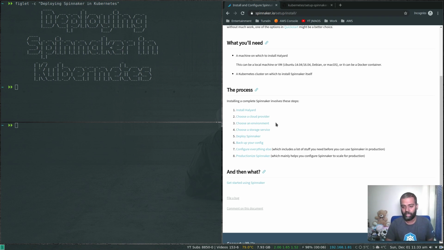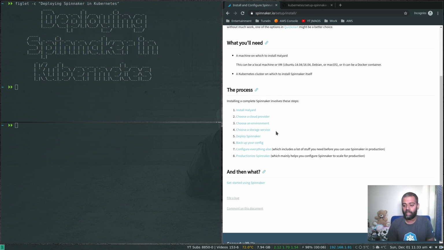So we'll be using a Kubernetes environment to deploy our Spinnaker, and then choose a storage service. So that's very important. When Spinnaker deploys applications to your Kubernetes or any cloud provider, it needs persistent storage to store the information about the applications that it has deployed.